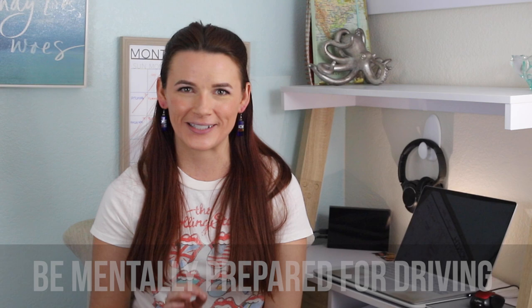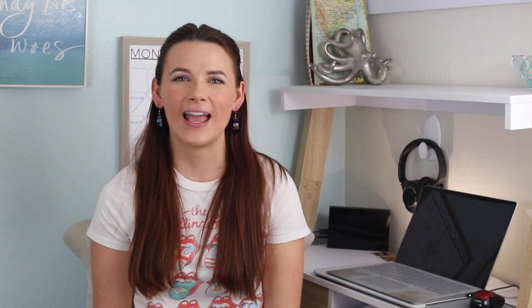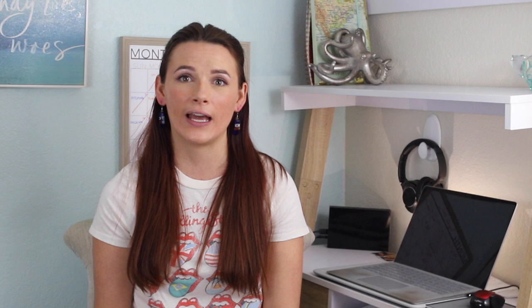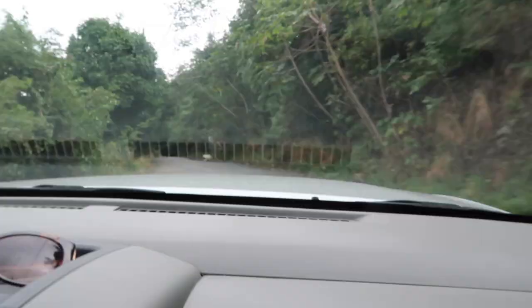Tip number three is that if you decide to rent a car, make sure you're a confident driver — I cannot stress this enough. The driving situation is unique because the cars have the driver on the left side like they do in the US, but you drive on the left side of the road like you would in the UK. Second, the roads are insanely windy, narrow, steep, and potholed — you can see why people recommend a four-wheel drive. Every day driving was an adventure for us, and it seemed like just when we thought we found the steepest road, the next turn would be even steeper. You can make do with taxis, but depending on how long you're there, that can add up quickly. If you're like us, you might like the freedom of exploring at your own pace in a rental car. Make sure you rent something that can handle those crazy roads — preferably something with four-wheel drive that sits up high. Don't go for the minivans we saw at the rental agency — bad idea.